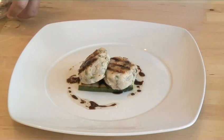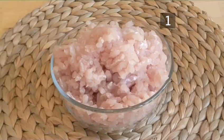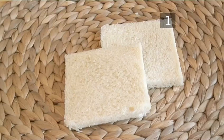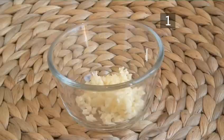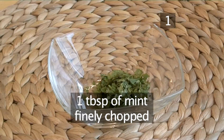Step 1. You will need these ingredients to serve 4 to 6 people. 500 grams of minced fish — for example haddock, grouper or sea bass. 2 slices of white bread, crusts removed. 1 onion, finely diced. 1 clove of garlic, minced. 2 tablespoons of parsley, finely chopped. 1 tablespoon of mint, finely chopped.